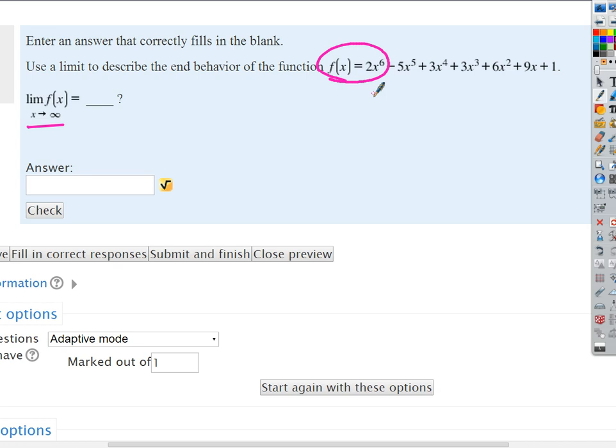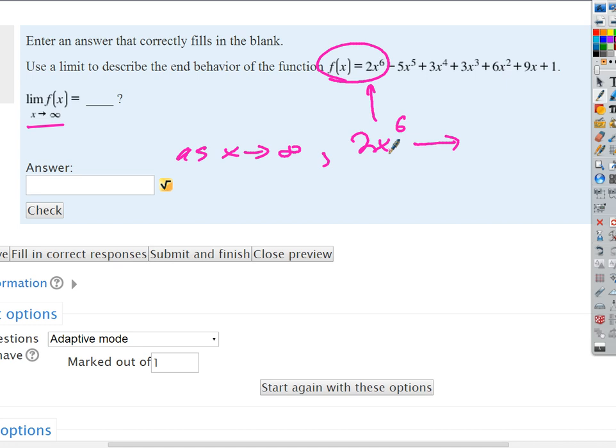And so the question here is, as x approaches positive infinity, what is that first term going to do? 2 times x to the 6th. That's really all we need to answer. So as x approaches infinity, 2x to the 6th approaches what? That's a positive number, isn't it? Right, we're going in the positive x direction, infinitely far. It's a really big positive number.